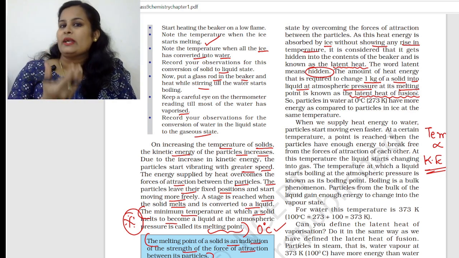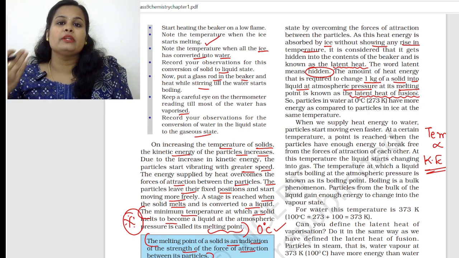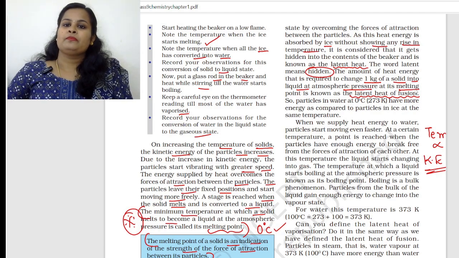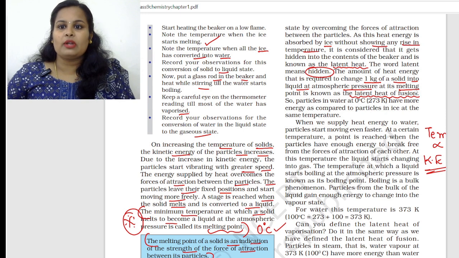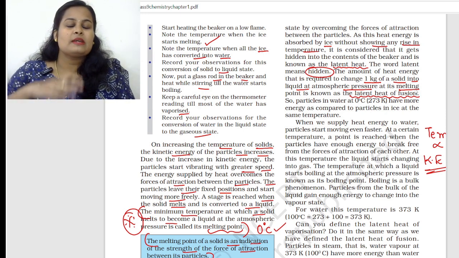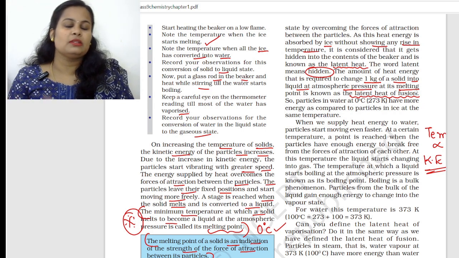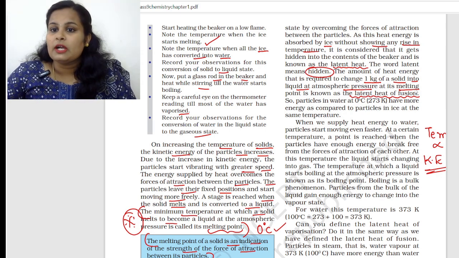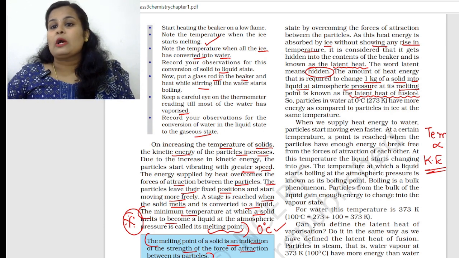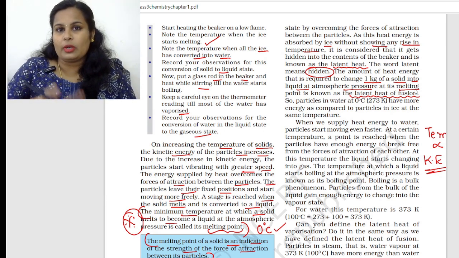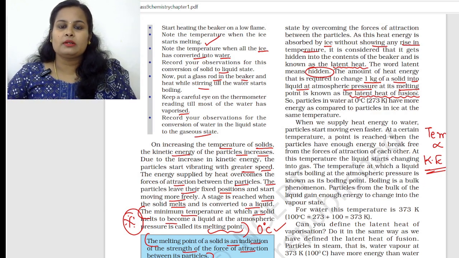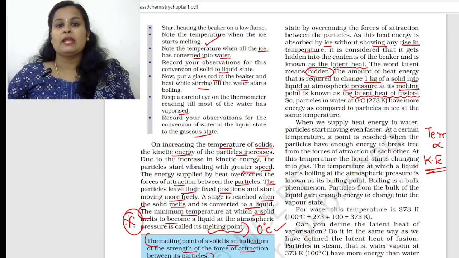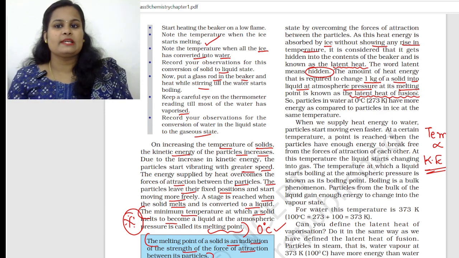Okay, so suppose you have 1 kg of solid. You want to convert that solid into liquid state. So definitely you will require some heat energy for this process to happen, right? That heat energy is called latent heat of fusion, and this happens at its melting point, since fusion is nothing but the process of melting. So once again, by definition, latent heat of fusion is the amount of heat energy required to convert a unit mass, or 1 kg, of a solid into its liquid state at normal atmospheric pressure at its melting point.